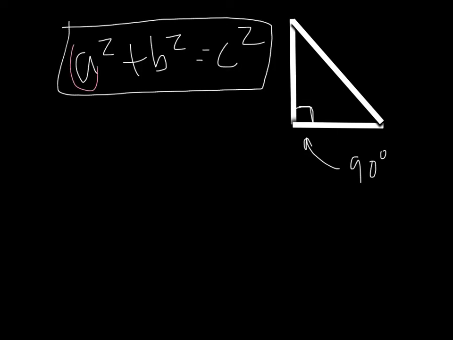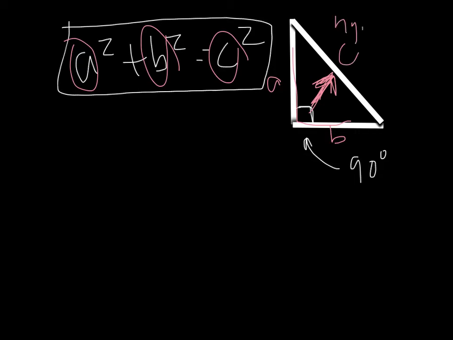All right, now, your A, not important. B, not important. They're just the legs of the triangle, which means they're two of the sides that are forming this right angle. What's important is what's on the opposite side of that right angle, and that's your C. That's your hypotenuse. H-Y-P-O-T-E-N-U-S-E. It's difficult to write when you got fat fingers. I'm sorry. So, that's the hypotenuse.